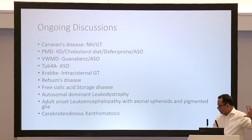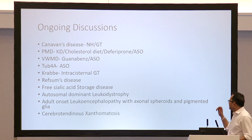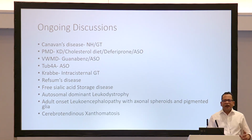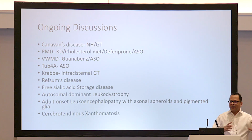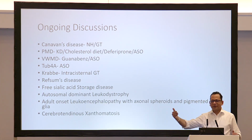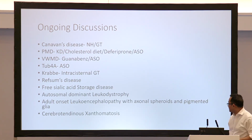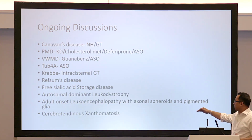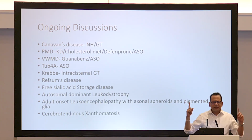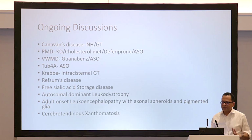I'm in Philadelphia. I saw Professor Eichler. I emailed him after coming back, and he said, Rahul, let's set up a meeting. We had a chat, and believe me, it felt as if people are there to collaborate and help you. He said, let's see how we monitor your progress in 3 or 4 months' time, and we'll see again how things are. I was so happy to see him here as well. So there are other conditions where things are being tried and new treatment is happening. We need 1 center in the UK. We don't need 5 centers for 1 disease, as long as we have 1 center participating in the trial.